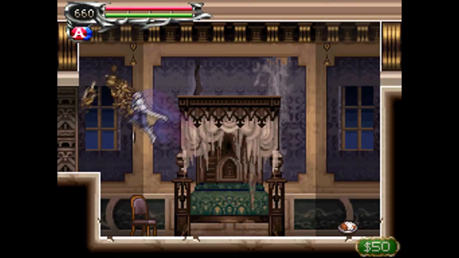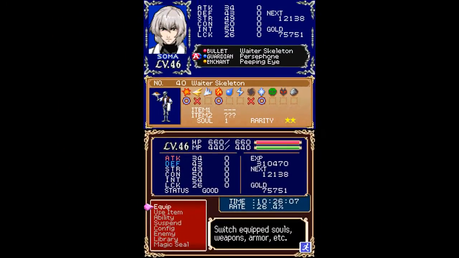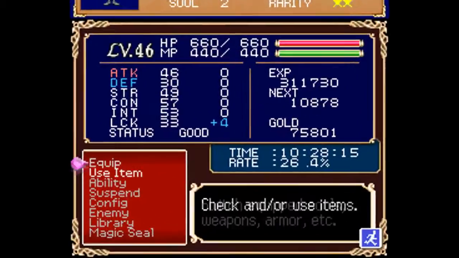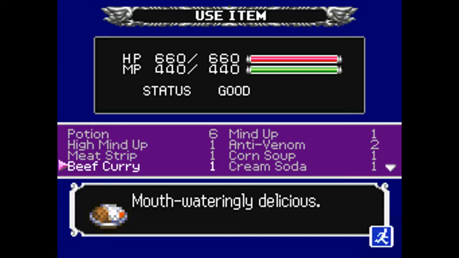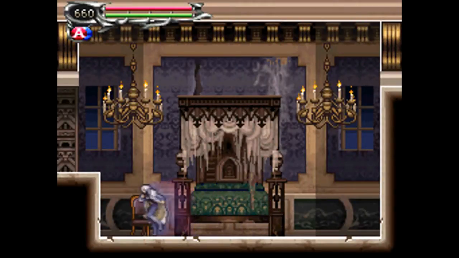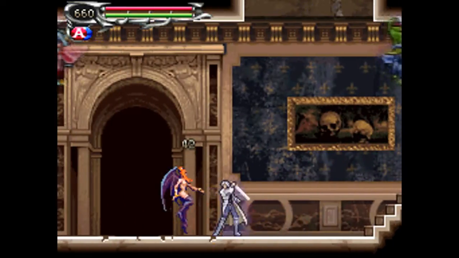Curry sounds good, actually. And he's got a rare drop that I'll get, so I'll be back as soon as I get the Waiter Skeleton's drop. Okay, I've got the Waiter Skeleton's rare drop, which is beef curry, and we'll take a look at that here. It's a consumable, mouth-wateringly delicious. It does sound good. Anyway, switch back to our exploration equipment.